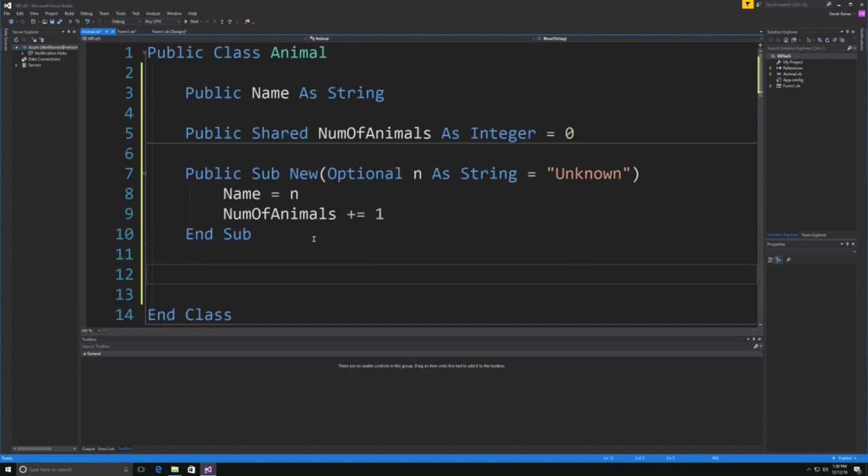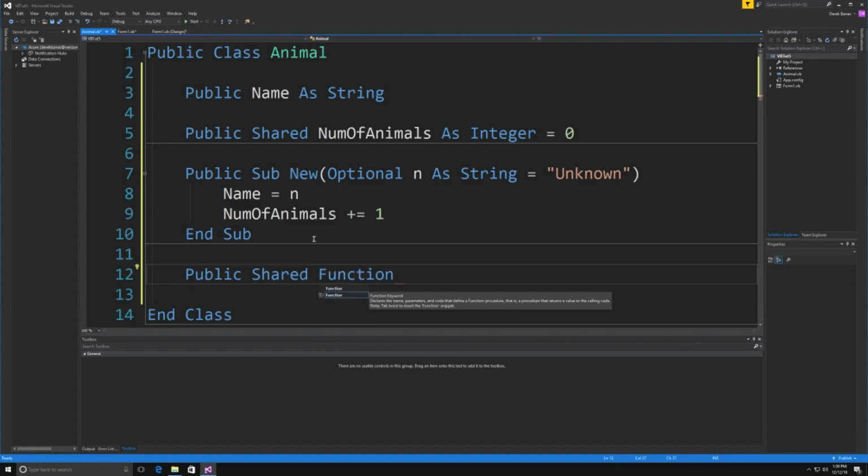Now, you are going to be able to access other shared functions and shared properties with shared methods or functions, whatever you want to call them. So what we're going to do here is create a shared function. So I'm going to go public, and once again, you just throw shared inside of there, and this is a function that's going to return a value. And here what I'm going to have this do is actually create animal objects, which is something that's very common to do.